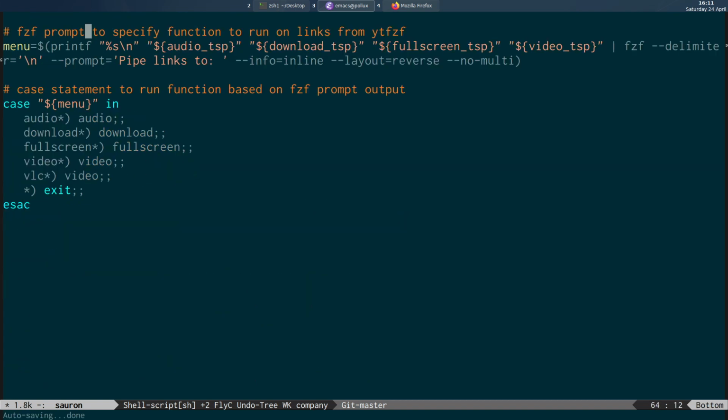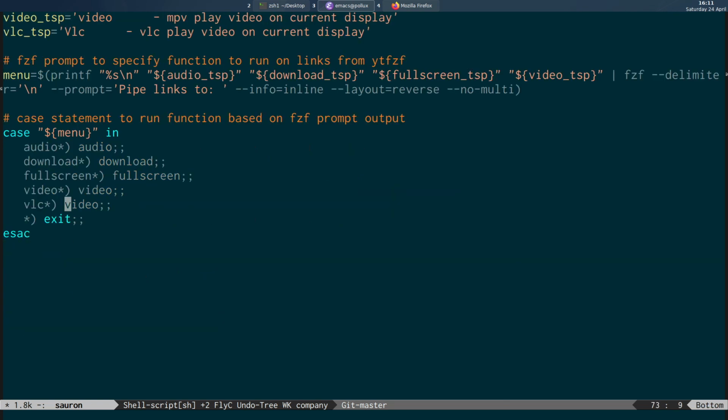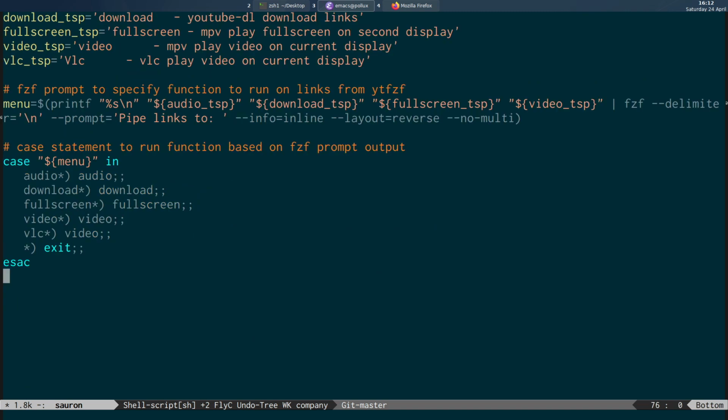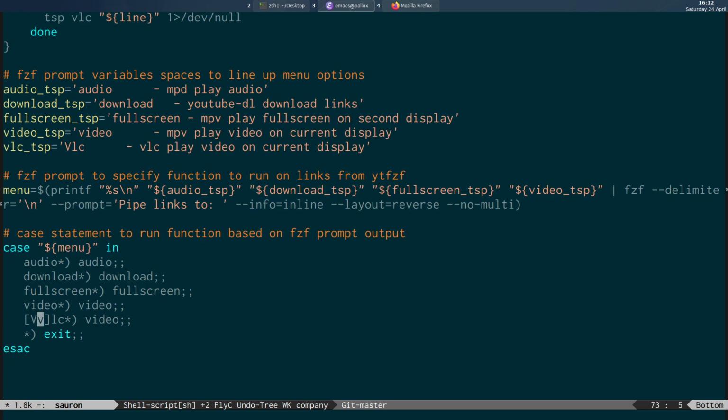Now, the other really important thing to mention is you might be tempted to do something like this and capitalize this, and you think, oh yeah, I just prefer stuff capitalized in the menu. The issue is the case statement is case sensitive. So lowercase vlc asterisk won't match capital VLC. So there are two ways around it. You can do something like this, and that's like an either-or, so it will match either one. The other option that you have is I think it's something like this, that's going to match an uppercase V or lowercase v and then LC.